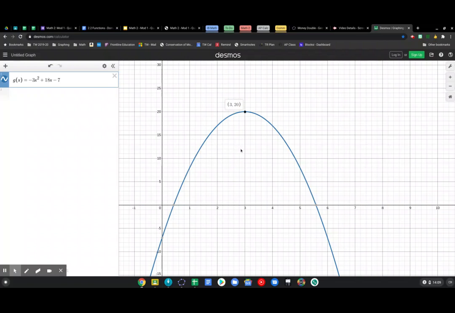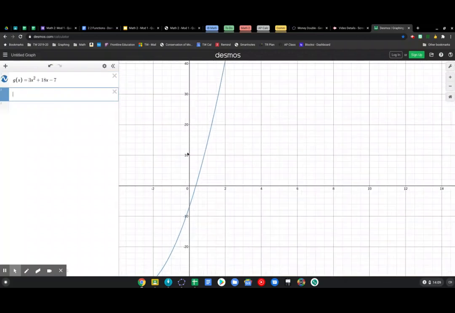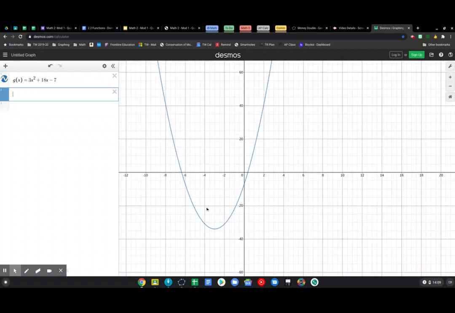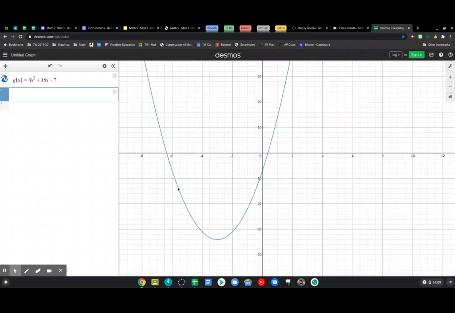Now, let's say the graph is done the other way around. What happens if I just take that negative away? Boop. Now that graph is all crazy. So I'm going to zoom out so I can see a nice picture. And once again, now this is going to be a minimum, right? It's going down, down, down. It hits the lowest point it's going to go, and then the function starts to increase again. So if I want to know what that is, I just click there, and it tells me the lowest this function's ever going to go is negative 34. In fact, it even gives me my y-intercept, my x-intercept, and my other x-intercept. It's that easy. Just click on it, and you've got your answers.